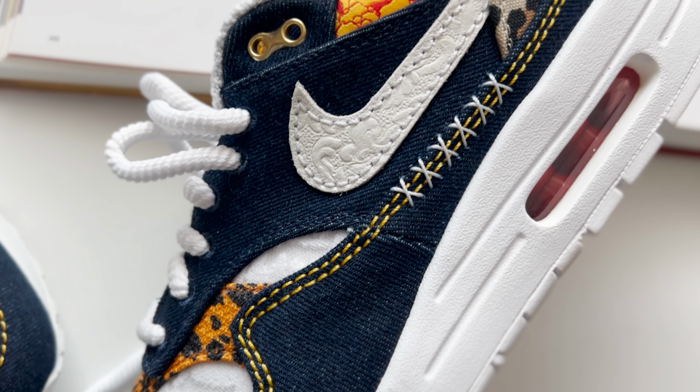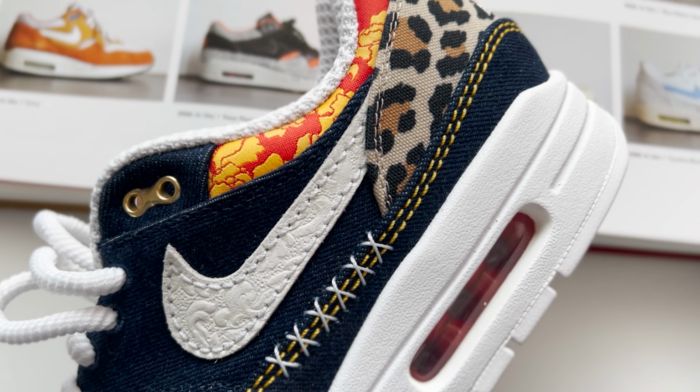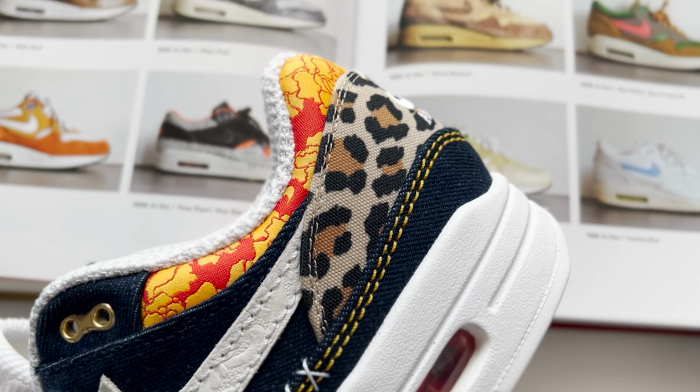Now, the top of the eyelets here, you're going to have, again, more denim, but you're going to have these kind of brass or gold top eyelets here that will be done up in metal as well. And around the ankle collar, I have no idea what this is. It's a floral print, but it's done as like this chili red and kind of goldenrod color that has a mix of floral print and Nike swooshes in it, which gives the shoe just a right hint of pop to break up the kind of duller, darker, deeper colors of that leopard print and the denim, of course.